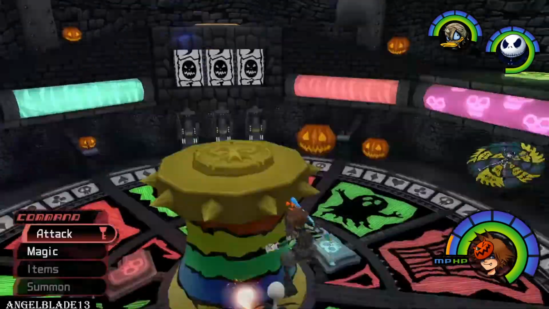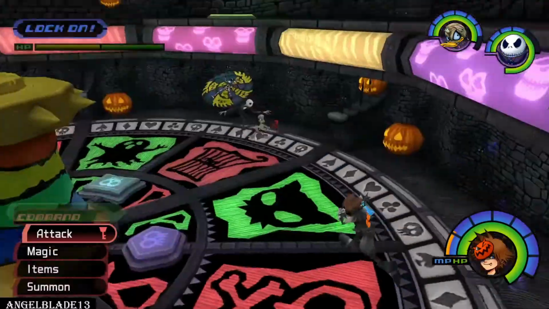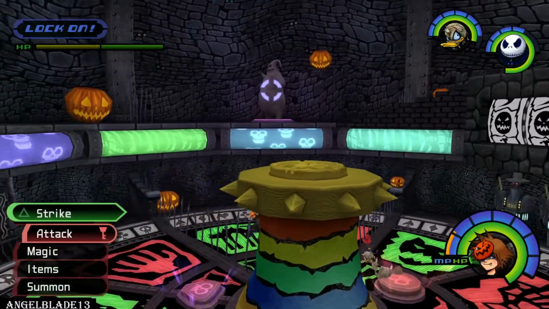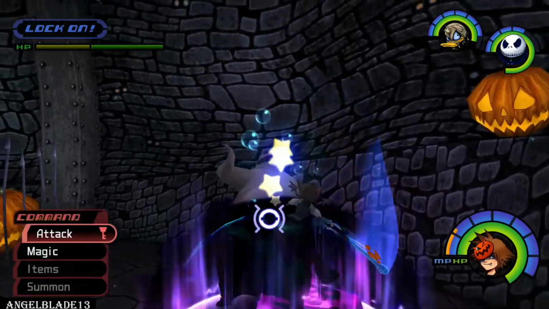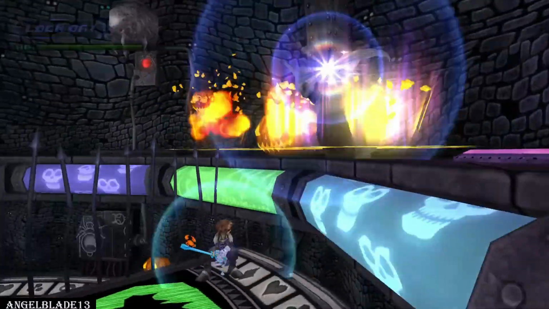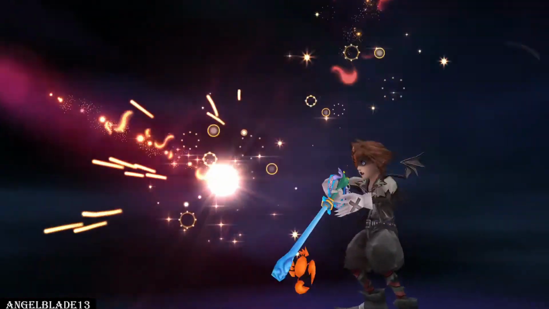Here we have Oogie Boogie. This is a very gimmicky fight. You notice the ground is set into several sections. Now, all the buttons are gonna glow, and you want to step on the one that's in the same section Oogie Boogie's in on the top. Once you're here, you get a total of 10 hits on him. Your party member hits will count as well. So you sort of want to try to lock them out of that particular section.